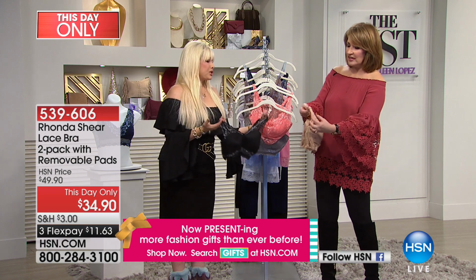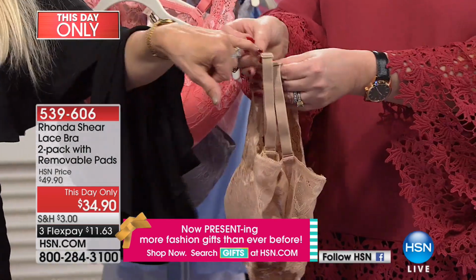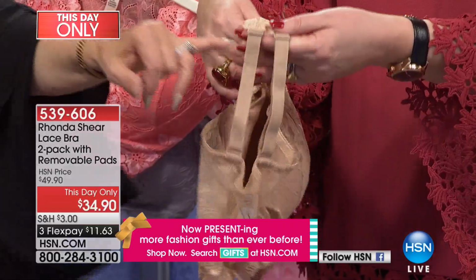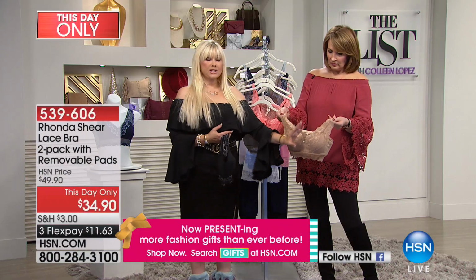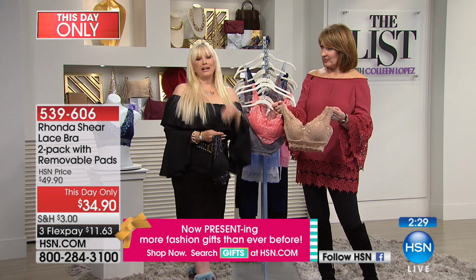I do like that they have the adjustable shoulder strap. I do too, and they're metal. This is metal hardware, we call it, so it's really got a lot of strength to it. Nice wider straps, beautiful soft cups on the inside. That's why we say it adjusts to your bust. It's longer than a traditional bra, so you've got that nice width to smooth you out on the side. Everything that you would want if you would design a bra.